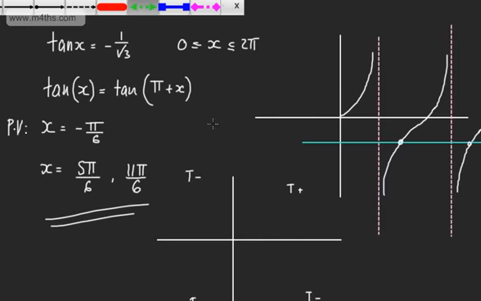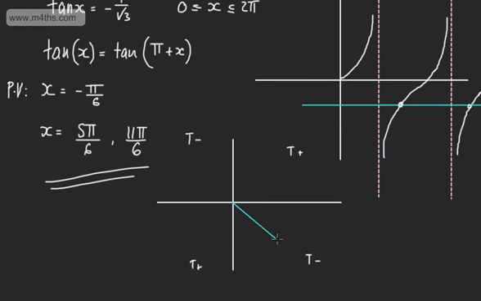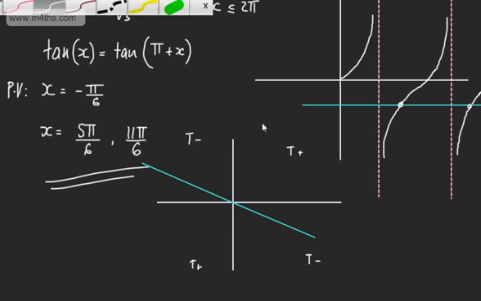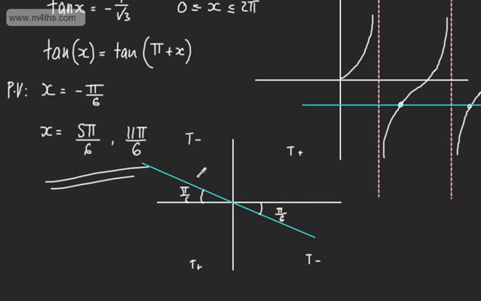So if I just draw a little angle, minus pi by 6, so I could find my first one. So if I think this is going to be minus pi by 6, by symmetry, the other one is going to be pi on, or 180 degrees on. So all I've got to do then is find that I saw that this was going to be now minus pi by 6. And of course, if we work round, this is simply an angle now of pi by 6. So all we're saying to ourselves is, well, let's start here. Well, this has got to be 5 pi by 6, as we're now pi by 6 back from pi.